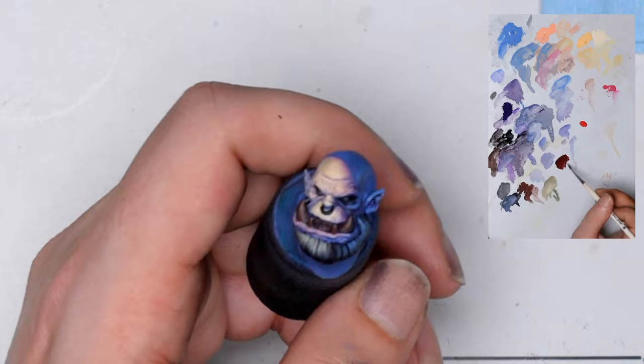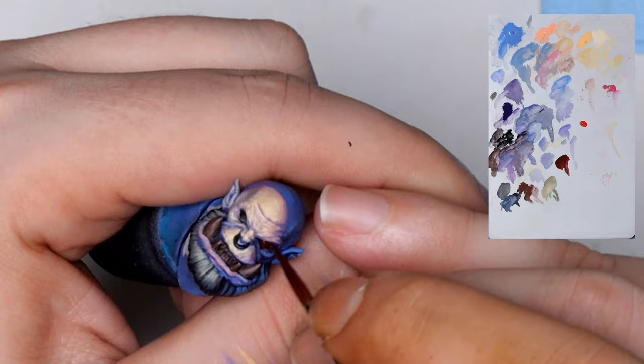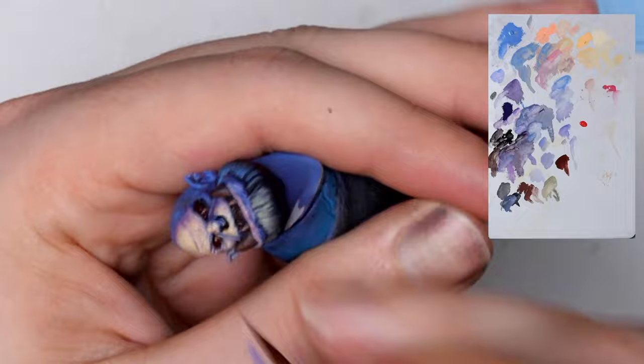So here I'm grabbing some red and I begin to place the red around the eye sockets to give him these deep glowing eyes.